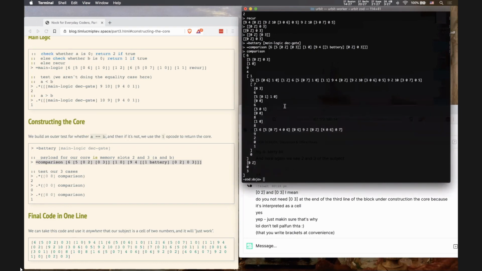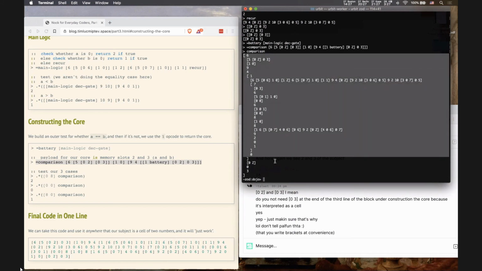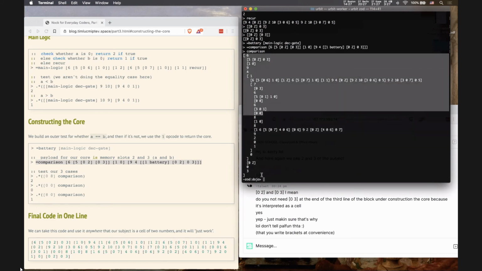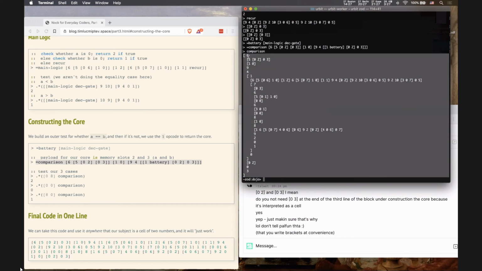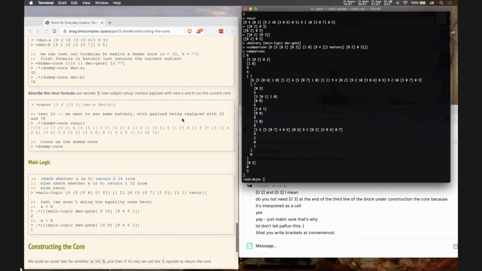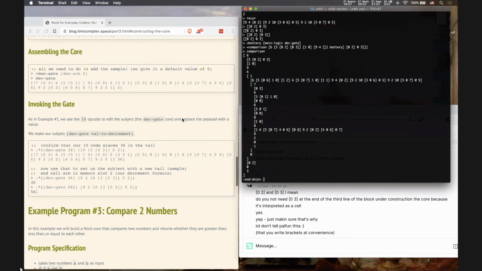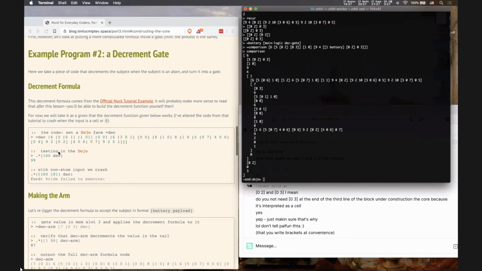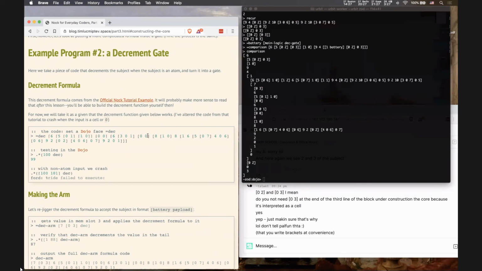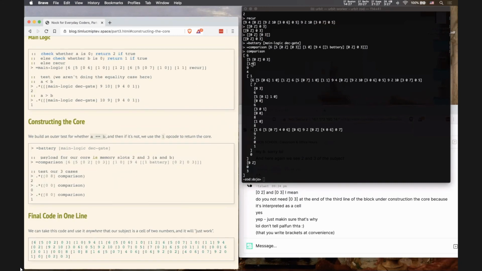So the reason I emphasize printing out this entire comparison thing right here is that, in the same way that I was able to find random code on the interwebs and modify it with the decrement formula that starts right here, this now becomes an equivalent piece of random code on the interwebs that we know always works as long as subject is in the same form.